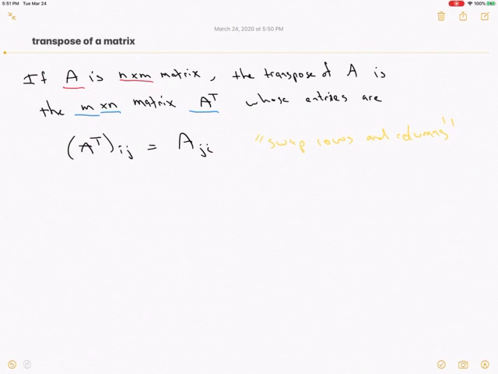Okay, so just briefly I'll introduce what is called the transpose of a matrix. If you have an n by m matrix, which I'll call A, the transpose of the matrix A is another matrix. It's called the transpose matrix, and it is an m by n matrix. It's denoted by A^T, written as a power, but it doesn't mean a power, it's just a notation, and whose entries are defined by this condition here.